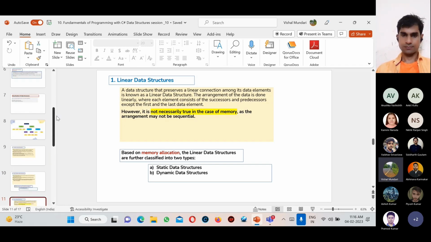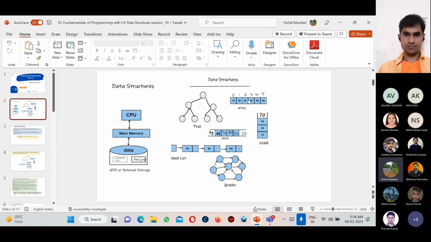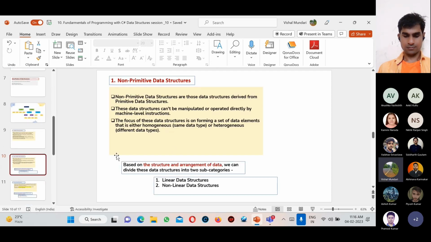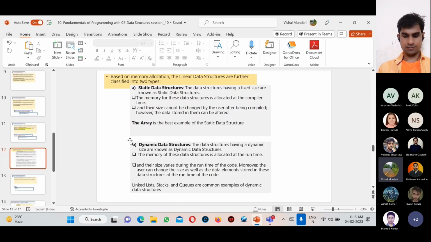Like an array is arranged in a linear fashion in contiguous memory locations. But when you see a tree, the data is arranged in different levels. They are not arranged in a continuous fashion. Let's move to the slide that I was on.